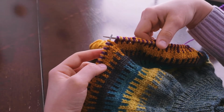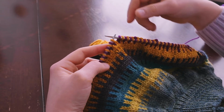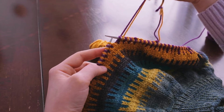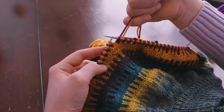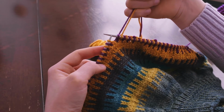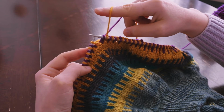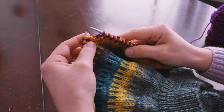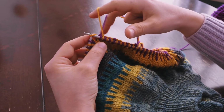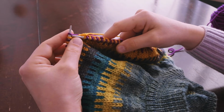In this third method, the 2 yarns will still be on my right hand, but they will be held by different fingers. So to begin, use your pinky to make a J shape to pick up the yarn for tension, and then put the yellow yarn on your index finger and the purple yarn on your middle finger. And you can start knitting by alternating the yarns as you're throwing.